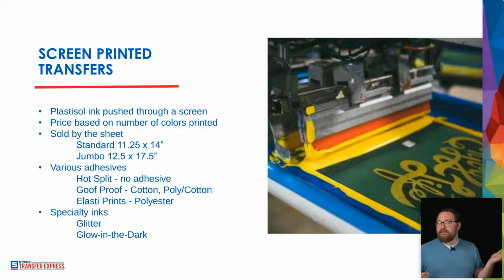Hot Split is the same Goof Proof formula without an adhesive. So you really need to trust your heat press for that, I'll say. It needs a higher temperature and an accurate temperature and a high pressure, because then it really just melts. The ink is melting into the fibers of the shirt, so it's really not going anywhere.